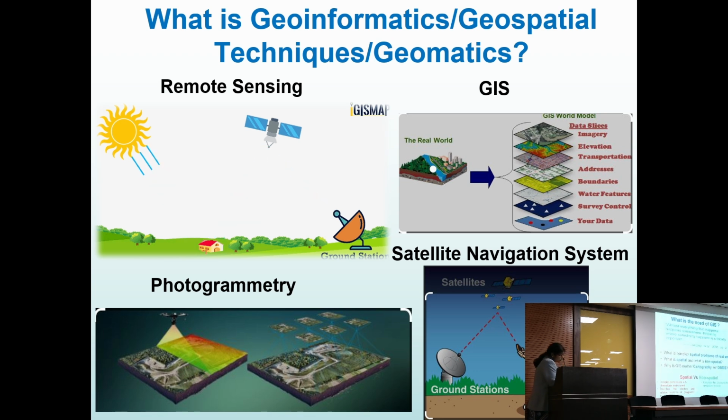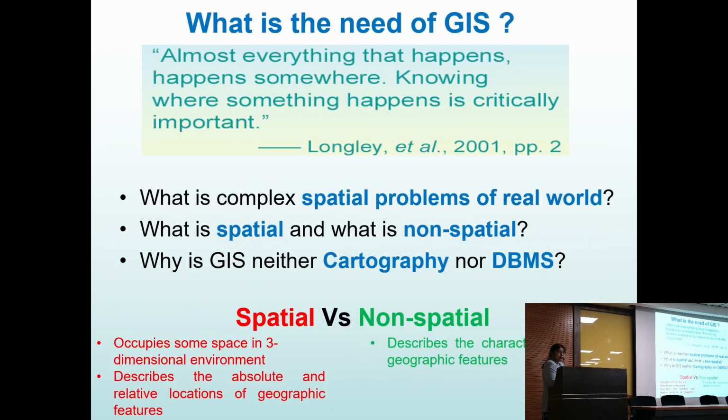What is spatial, what is non-spatial, we have already discussed. So basically in the outside world we are seeing the features or phenomena which are existing. Some have discrete boundaries and some are without any boundaries. To solve any real world problem, we have to generate the real world scenario in a digital environment. So in GIS also, whatever features or phenomena we are seeing in the world, we have to create in a digital environment, then only we can solve the problem.